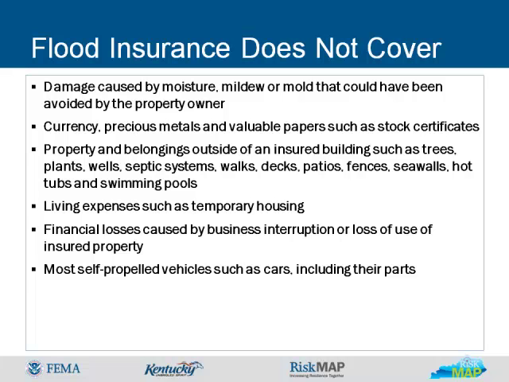Flood insurance does not cover damage caused by moisture, mildew, or mold that could have been avoided by the property owner, currency, precious metals, and valuable papers such as stock certificates, property and belongings outside of an insured building such as trees, plants, wells, septic systems, walks, decks, patios, fences, seawalls, hot tubs or swimming pools, living expenses such as temporary housing, financial losses caused by business interruption or loss of use of insured property, and most self-propelled vehicles such as cars, including their parts.